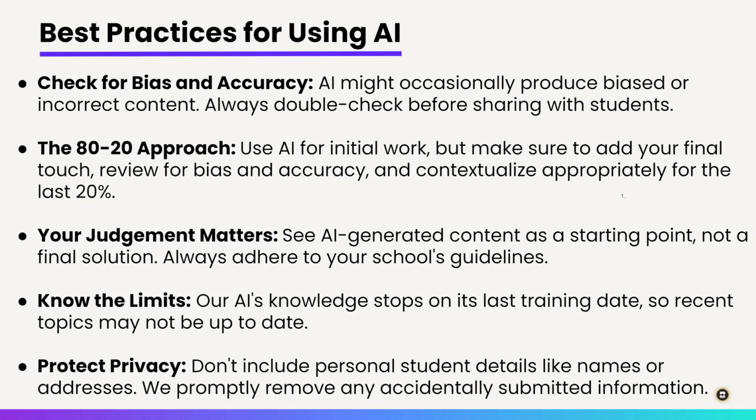AI's knowledge stops at a specific date. I believe the newest models stop in April of 2024, I think was the most recent update. So if you ask it any question about something that happened yesterday or last week or last month, AI is not going to get it right. I tested this out by asking it about Taylor Swift and Travis Kelce, and it was like, that's just a rumor, that's not a real thing, because its cutoff date at that time was 2023. So it had no idea that Taylor Swift and Travis Kelce were dating. So it was like, that's just a rumor.